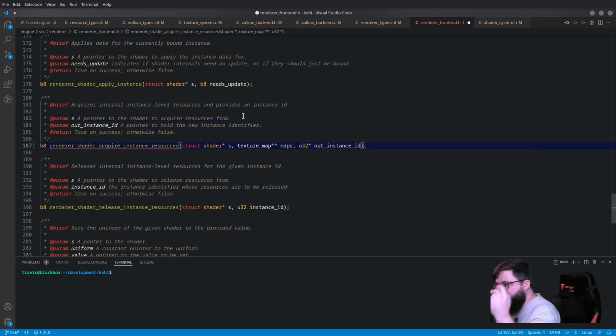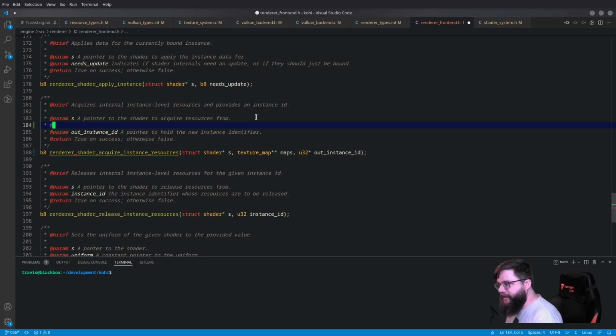And again, we'll actually add this comment here, param maps, an array of texture map pointers, must be one per texture in the instance. Sure, that's fine.